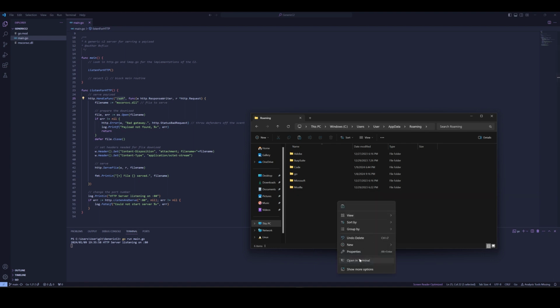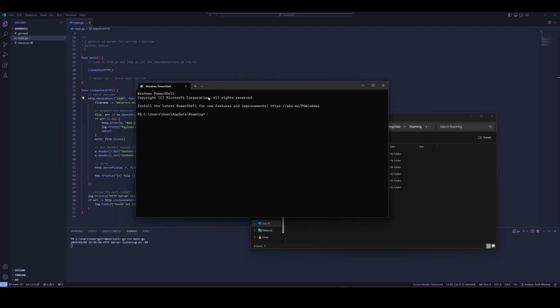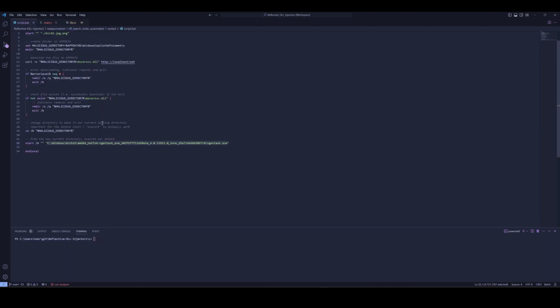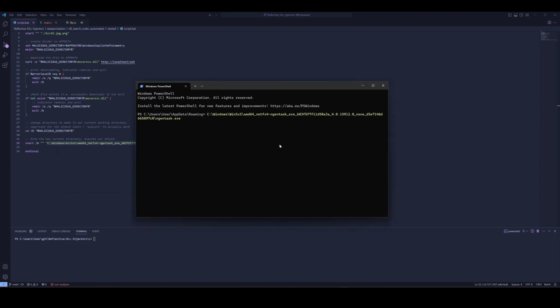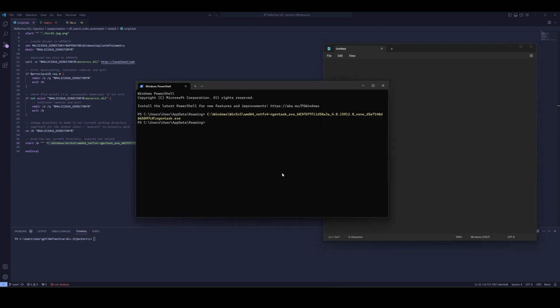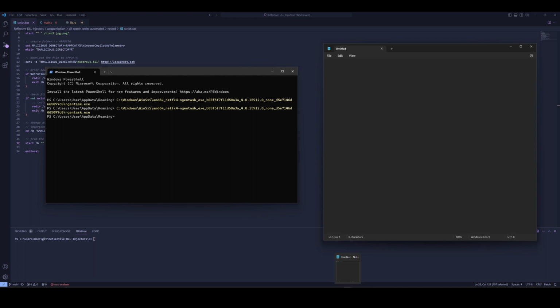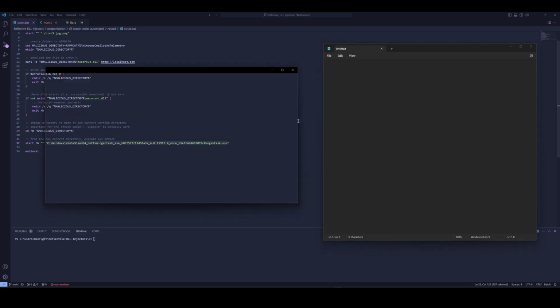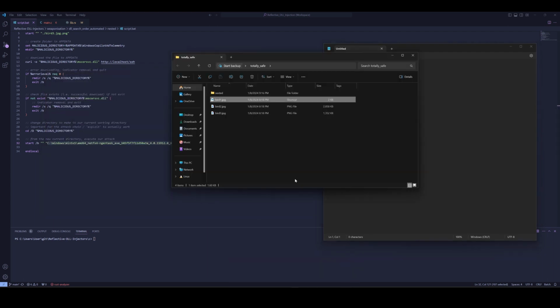So if we quickly, just to go and sense check this, let's open command prompt from here and let's grab that Windows binary. Here we go. So let's copy that. And if we run that right now, hey, look, nothing's going to happen. In fact, just to prove the point, because we're going to be injecting into Notepad, let's open Notepad up and let's just run that binary again. Wonderful, nothing happens. There's no pop-up. So remember, we are expecting to see a Windows pop-up come up, a message box, if the DLL gets successfully injected into Notepad. So let's close this down and let's go ahead and be the victim now.